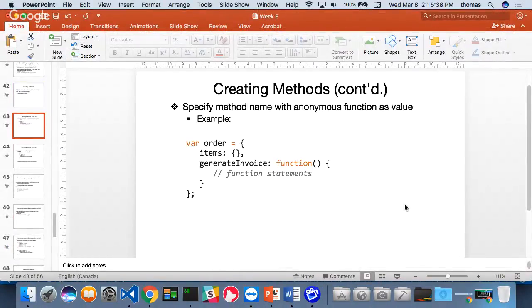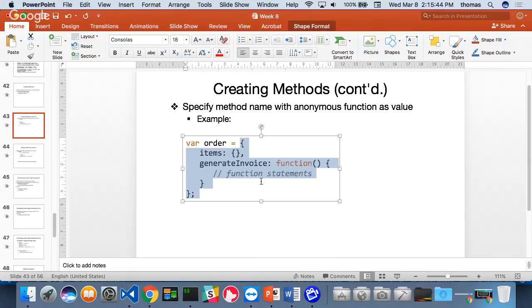All right, here's a method. So I want to create a method, and notice I have an outer object. Here's my outer object right here, and then I have a method inside of the object. There's actually a bunch of things going on here. One is I have a nested empty object called items, and I have a method where I have the name of the method, the friendly name, followed by an anonymous function right here.